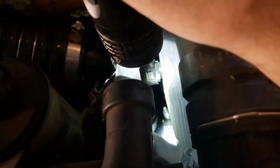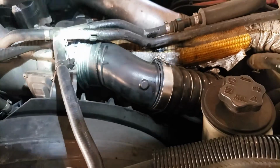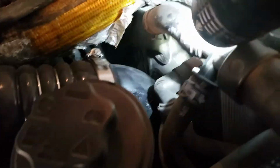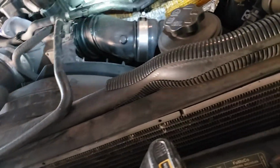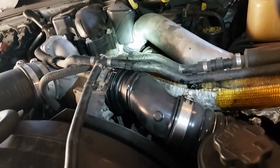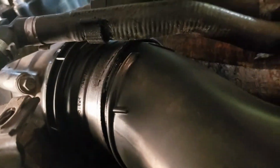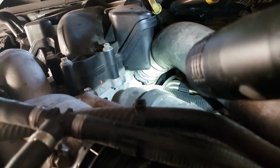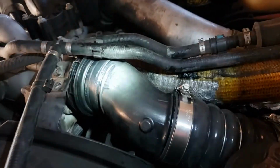Okay, so hard to see, but down there, that clamp down there, just gonna focus, is where the pipe hooks up to the intercooler, because this here is the intercooler, and I think that is where the leak is coming from. I'm not 100% sure. Might be from back there. See how the oil builds up there too? That can't be good. It's just 100% not good. But maybe someday it'll heat up and catch fire and burn the truck to the ground, and I'll just go buy me a brand new one. But it looks pretty well on there.